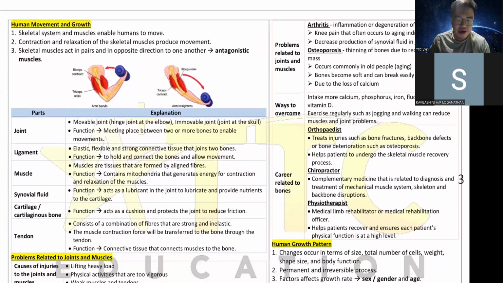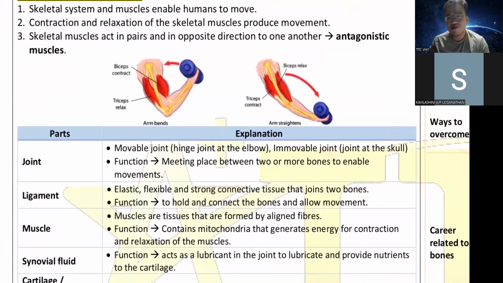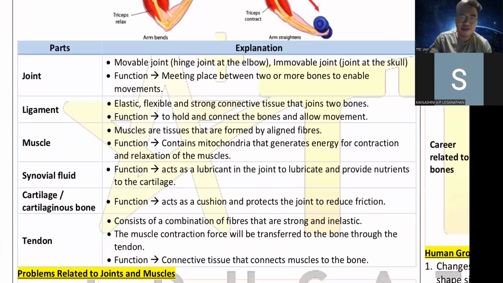Okay, easy peasy. And do you remember our antagonistic muscle, bicep and tricep? I think you do. Very simple. Do you remember the two things that make your joint smooth, no friction? That would be your synovial fluid and cartilage. Synovial fluid is the liquid. Cartilage is the cushion. Both their function is to reduce friction and to absorb shock. It's to make your joint smooth.